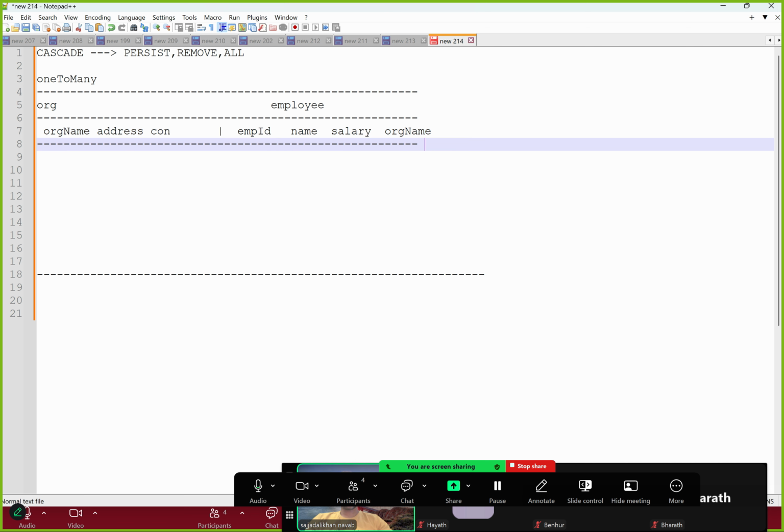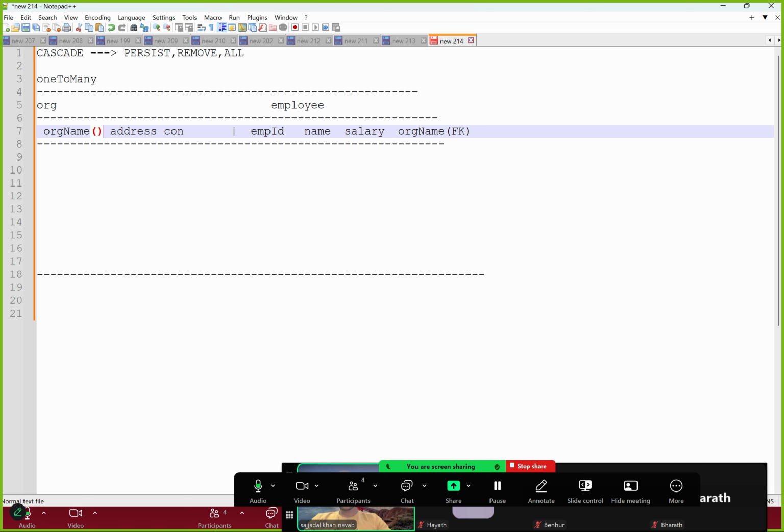In the organization table it is a primary key, and in the employee table it is a foreign key.